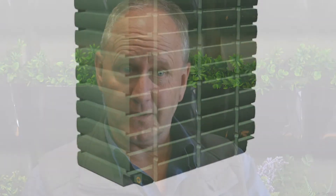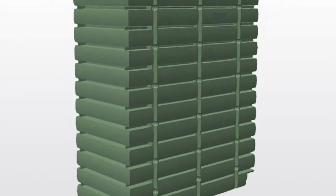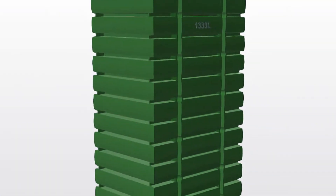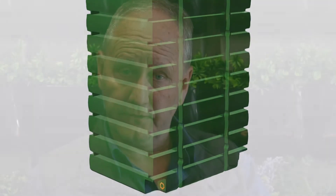We found that our thin tanks possibly mightn't suit all applications being 2400 long, so we have introduced a couple of extra sized tanks which we call our fat thin tanks. We have a 2000 litre which is only 1500 long — against the standard one at 2400 long — but of course it's wider, being 750 compared to 470. We also have a smaller tank, a 1333 litre, that's only just a metre long and still 750 wide. There are applications for both those tanks as many properties don't have 2400 of spare wall space to fit the standard range.